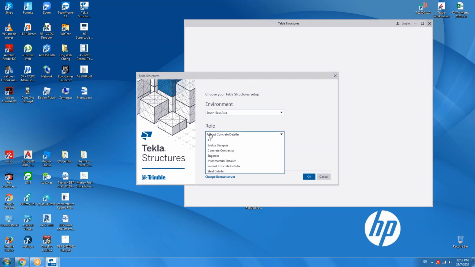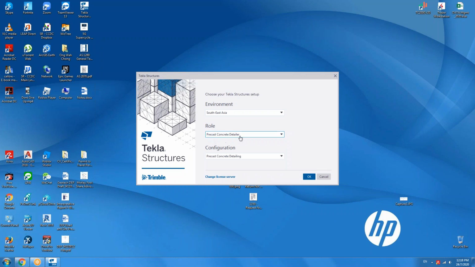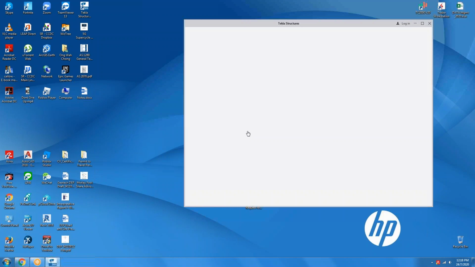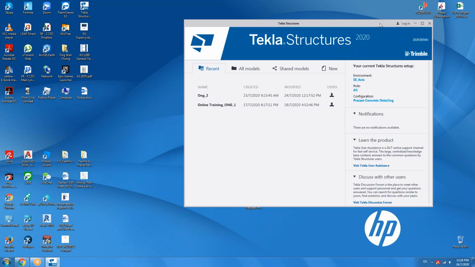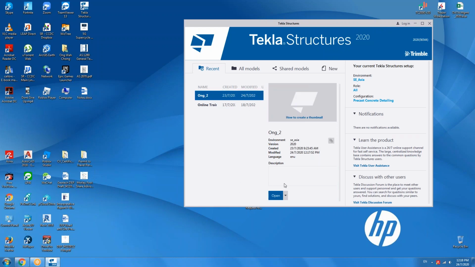I'll just put this one as all, and click OK. Maybe it's under the role. Sometimes those settings depend on the role. Okay, so Southeast Asia, and then here select and then open it.